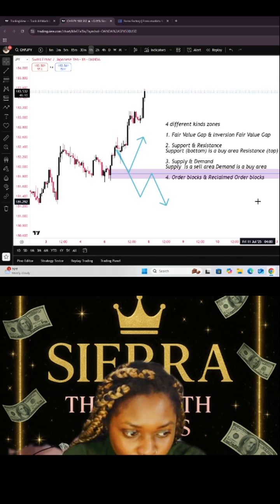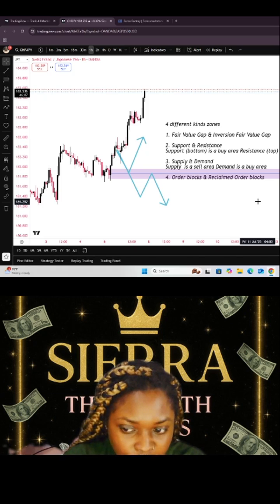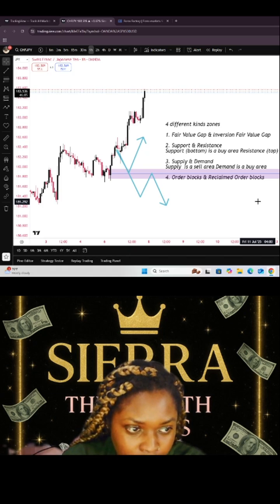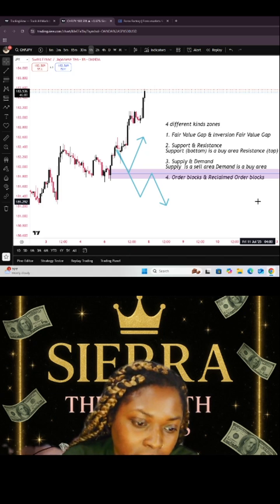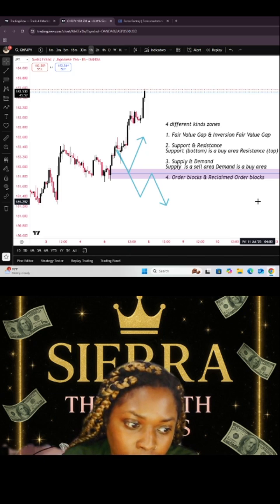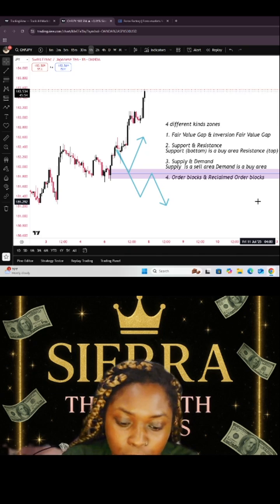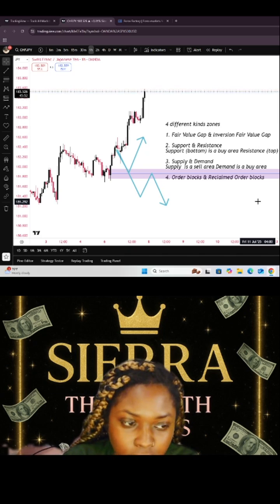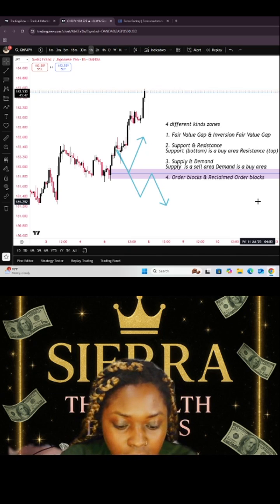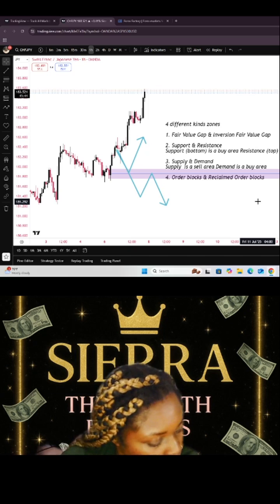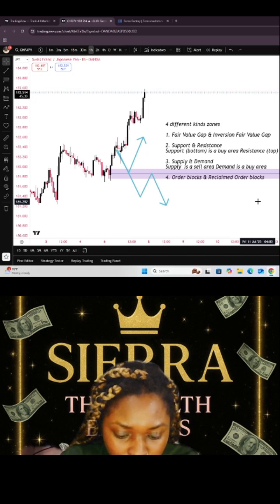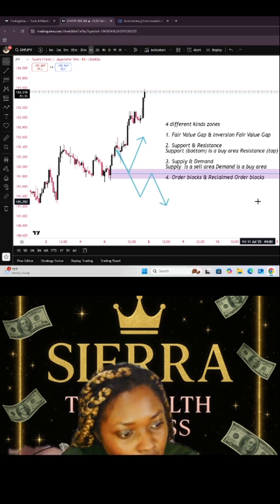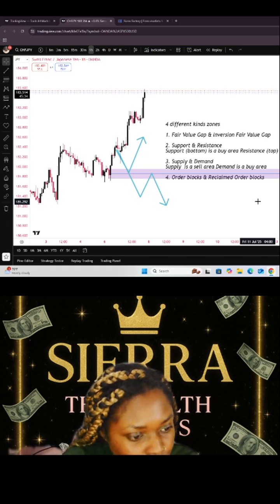What strategy would be my favorite? Structure, just pure structure. Structure with my fair value gap zones, because structure lets me know what's going on, like my trends and if the trend is buying or if the trend is selling, right? If price broke structure, then I know that the trend is changing. So structure is definitely the favorite strategy. But I do structure and I do CRT, which is candle range theory. And I have videos on both of those strategies on my YouTube.